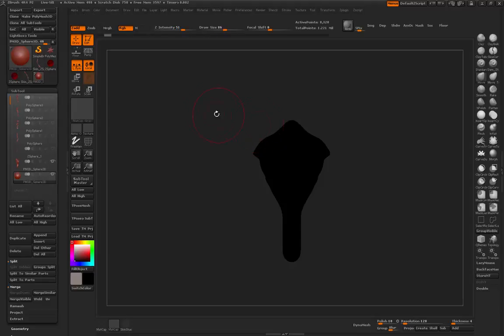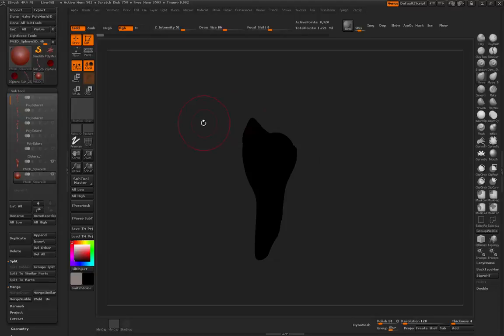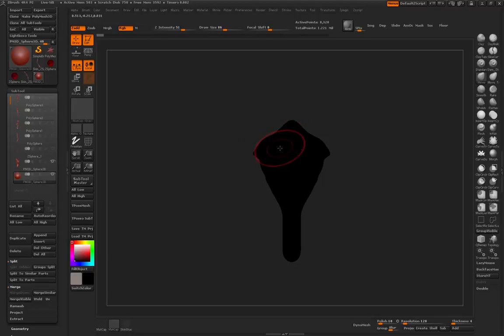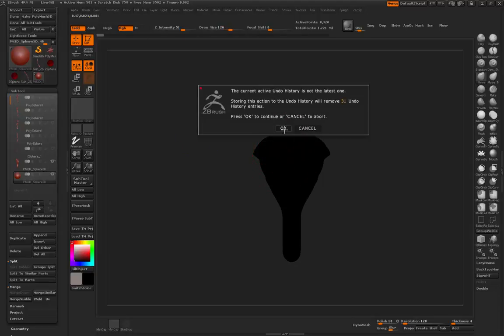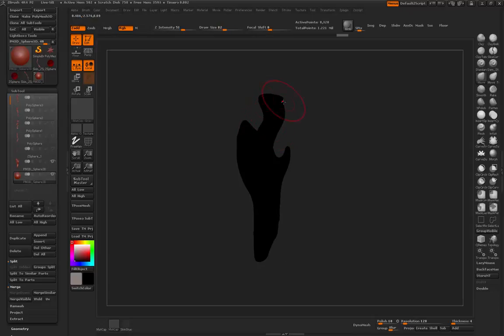Let's just undo that. Turn symmetry on, and then let's move it. I'm recording my undo history as well, so maybe later we'll do something with it as we work.